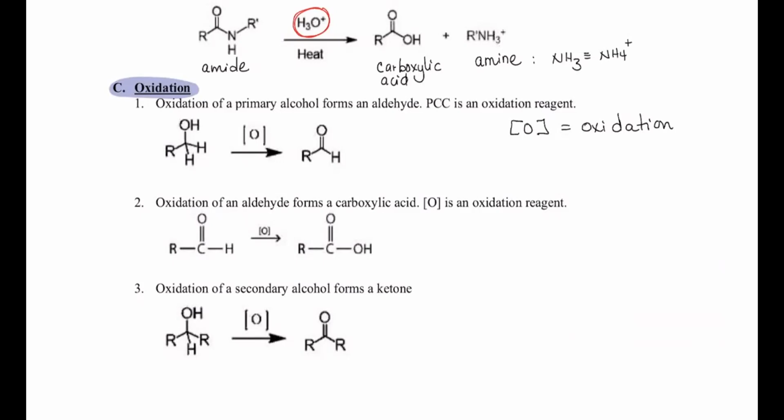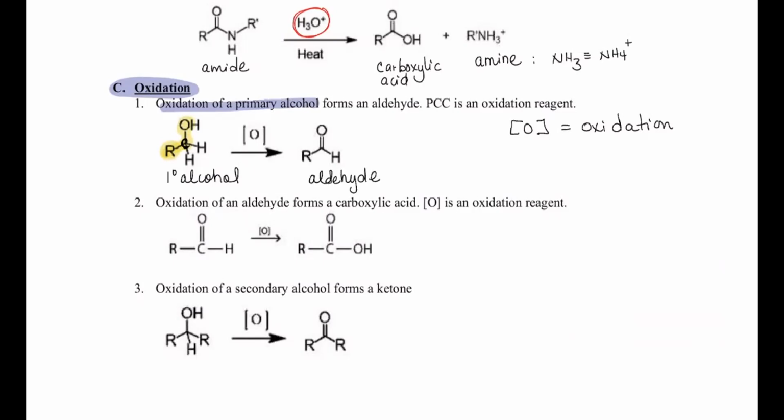The first reaction that we have here is the oxidation of a primary alcohol. And in the oxidation of a primary alcohol, and let me remind you that a primary alcohol is going to be an alcohol molecule in which the carbon atom that is connected to the OH is bonded to one carbon chain. That's what makes it primary. So when a primary alcohol is oxidized, the functional group that we're going to be making is an aldehyde.